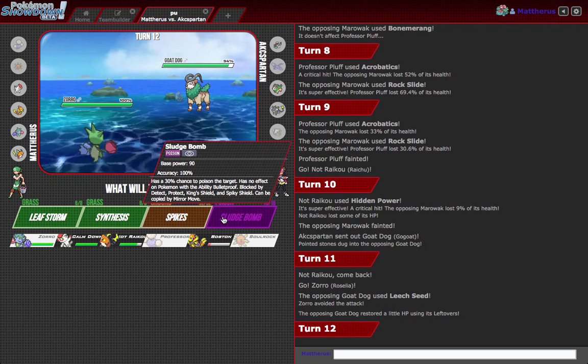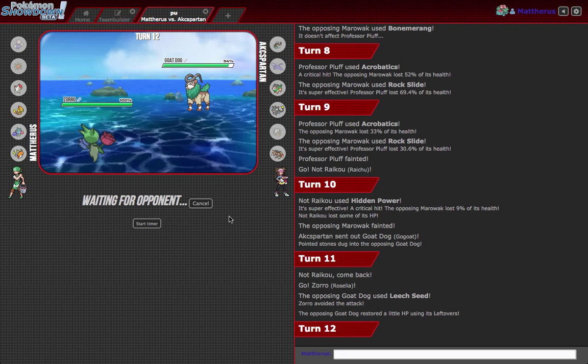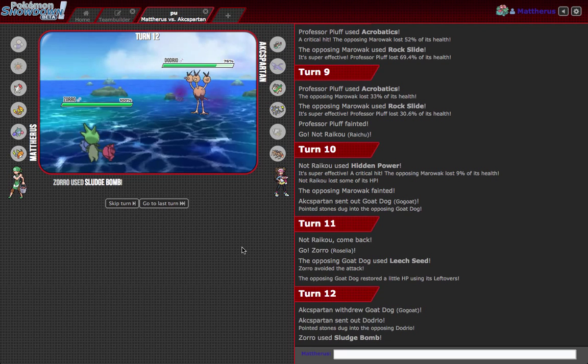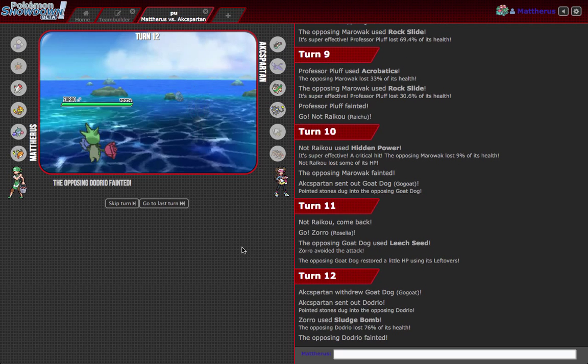And Sludge Bomb is honestly such a good play. Hits everything on his team. He actually decides to switch. Wow, and the Dodrio comes out, and Sludge Bomb KOs the Dodrio. That's modest Roselia right there, baby.